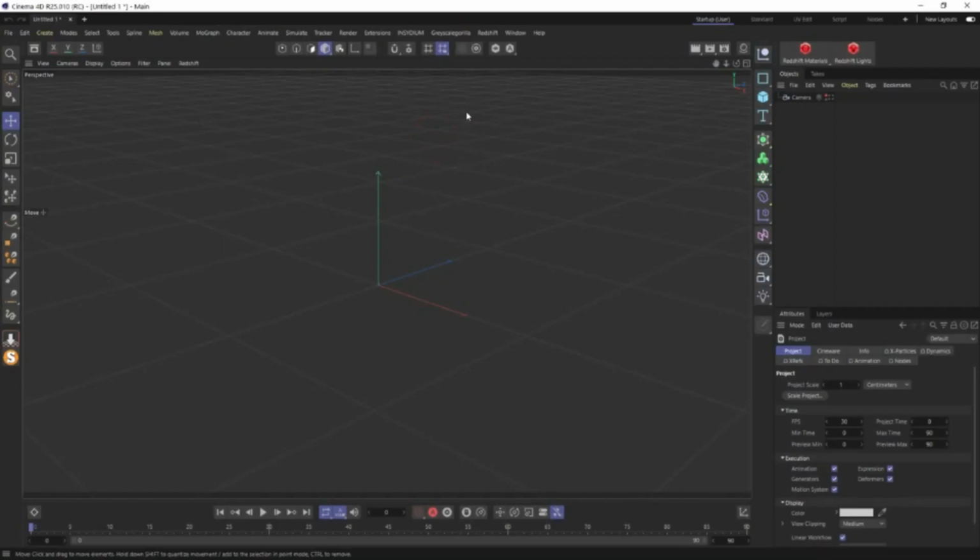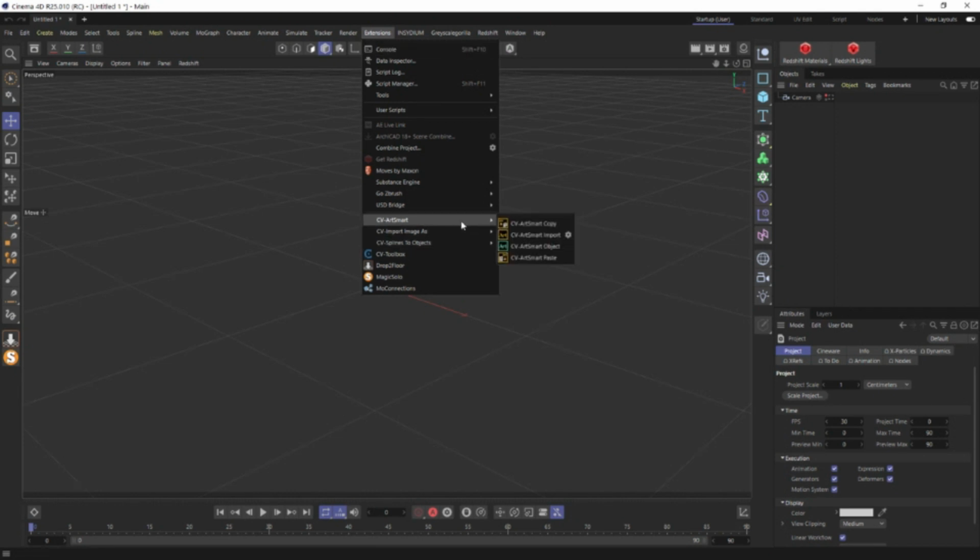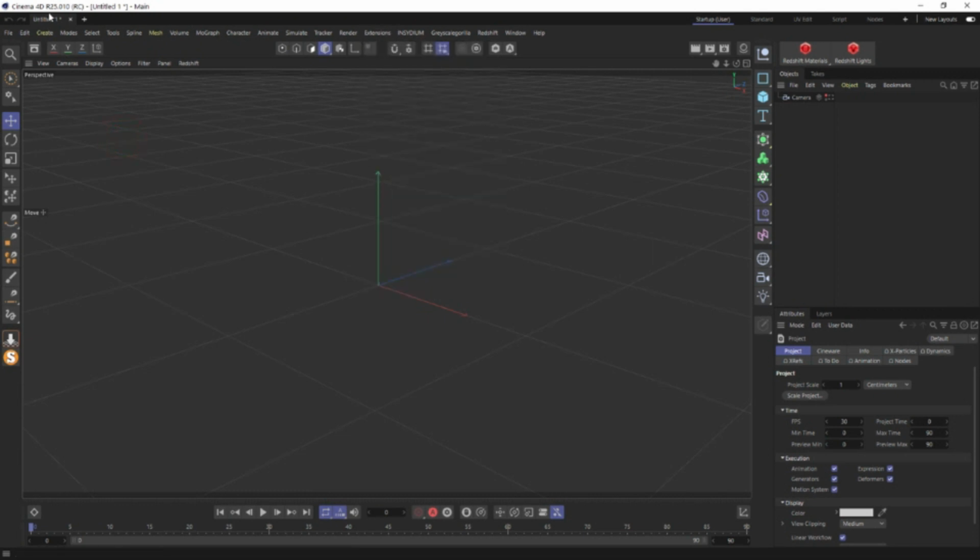In Cinema 4D, I can input via the CV ArtSmart plugin. This is free for Cinema 4D users at Cineversity. Or in release 25, we have integrated support of vector files.